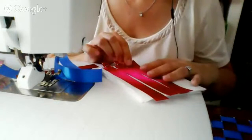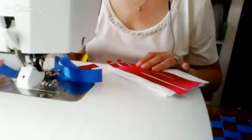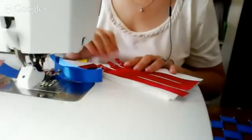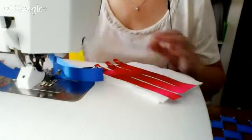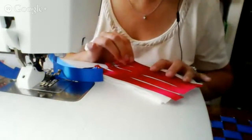So I was able to convince the folks at Clover that they really should just give me some. And they were very generous and gave me a beautiful box of them, which I have hoarded and been very careful with because my boys want to play with them because they're pretty and red.